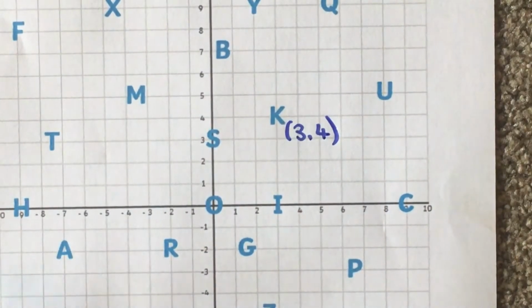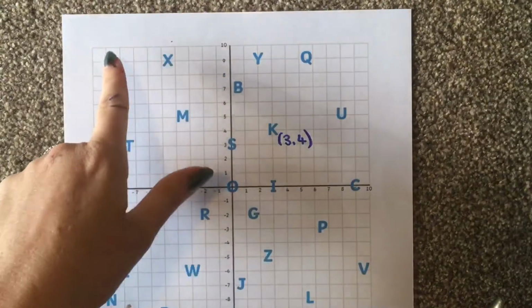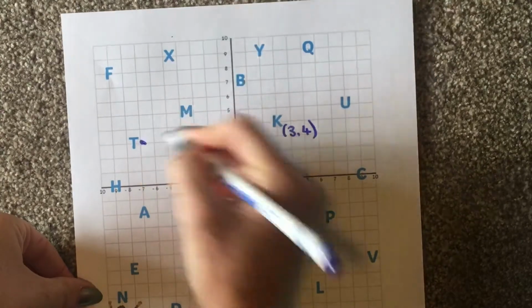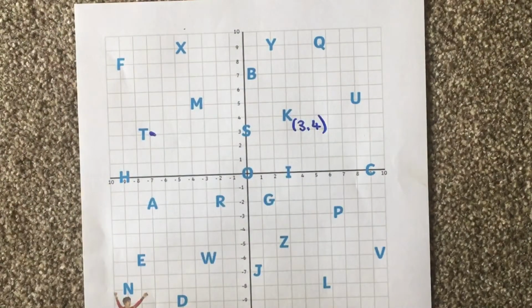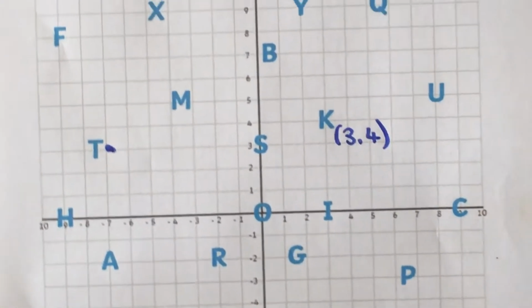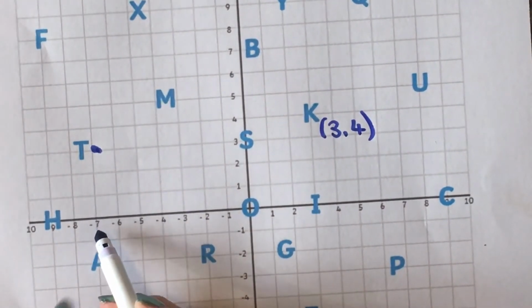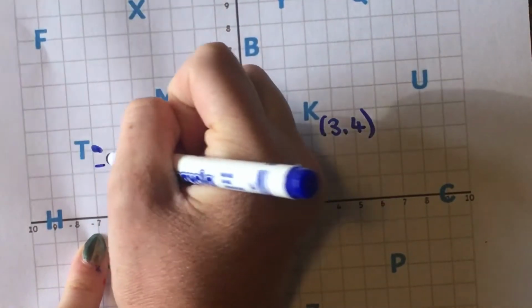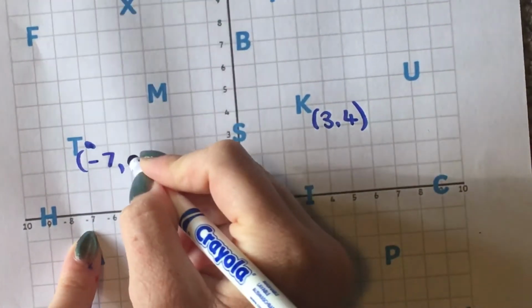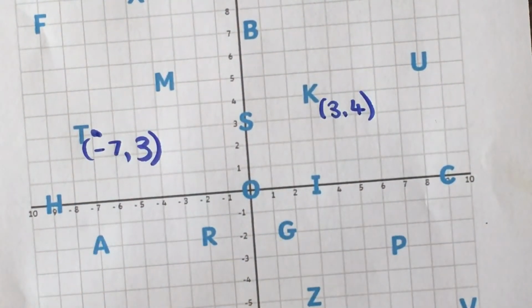And you're thinking, well, that's all very well, but I know that because I've just done that. Show me something I don't know. So if I were to look at maybe a different letter, let's say T, that's going to be a bit different. T is in a new quadrant. So if I was to look along my corridor first, I'm going here along my x-axis, along my corridor to -7, and then I see how far up T goes, and it goes to 3. So the coordinate for T is (-7, 3).